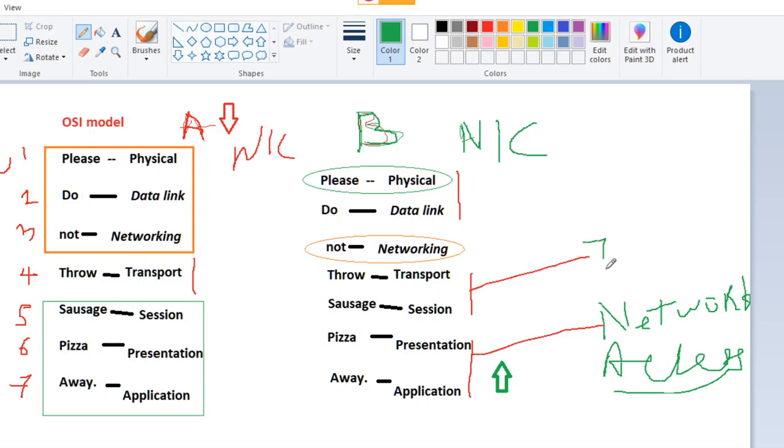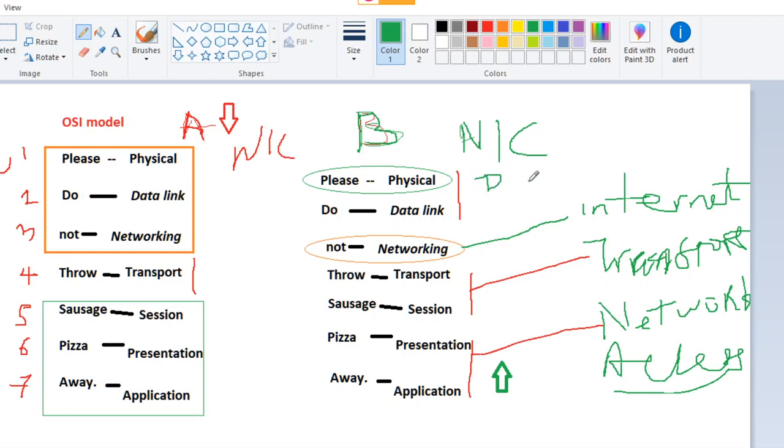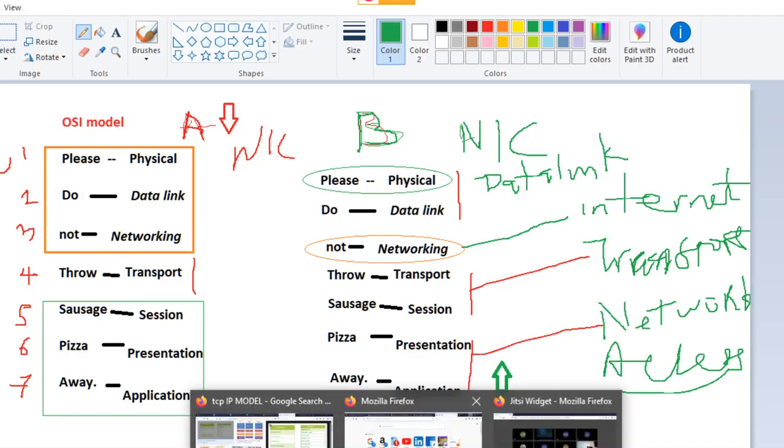This one is transport for TCP/IP. This is transport. Then data link. Okay, this one is internet layer. That's what they call it here. Yep. And this one is what? Application. Data link. You can check it online. It's there. Let's check it again.